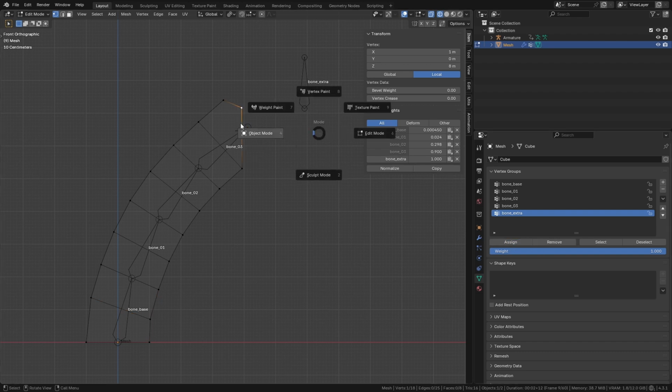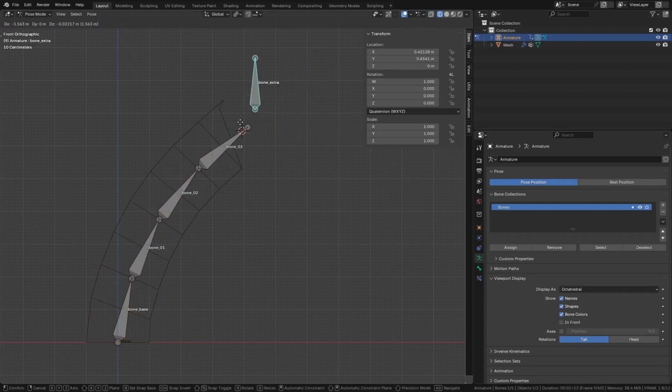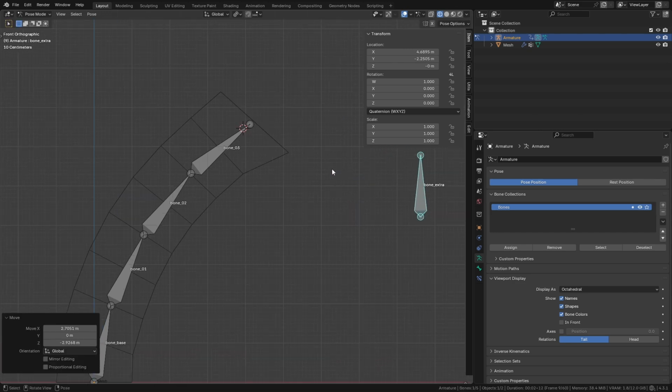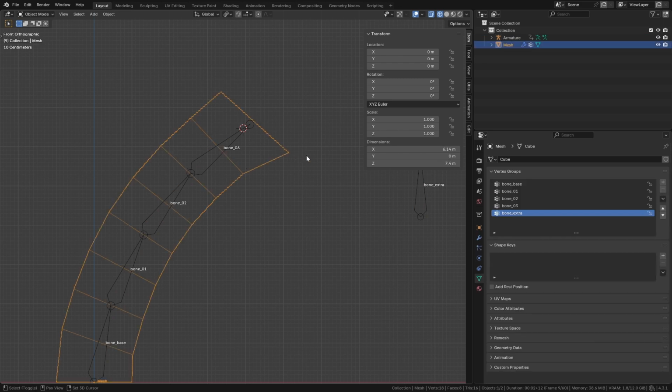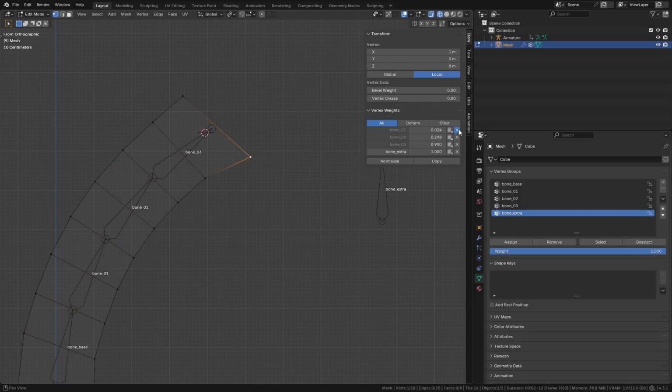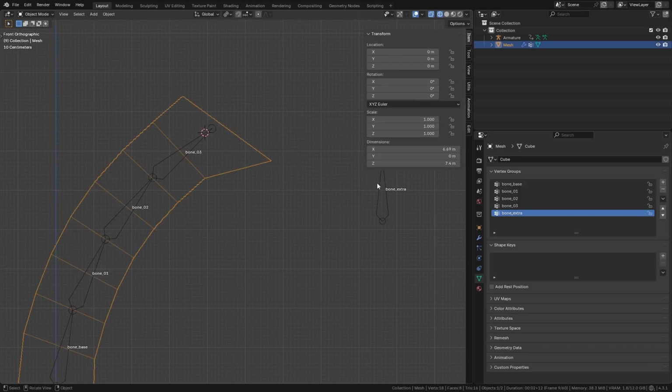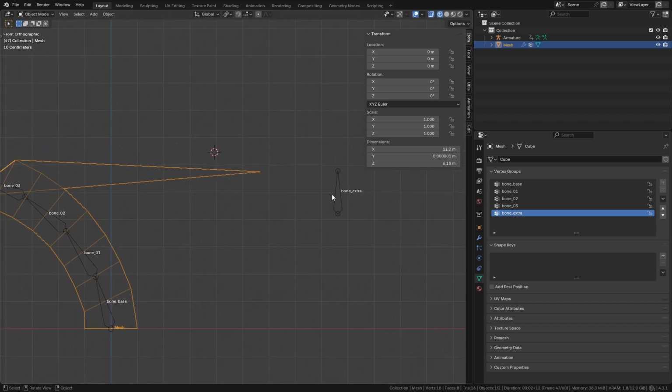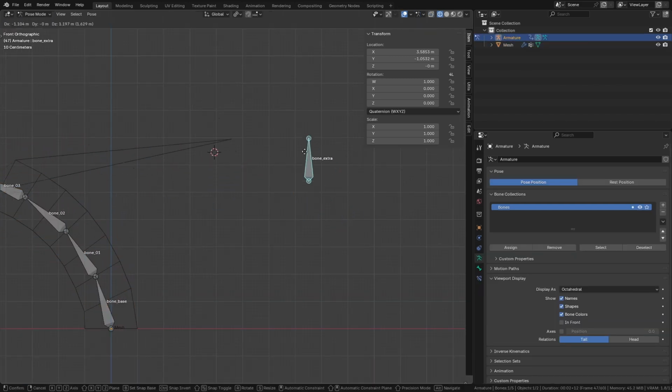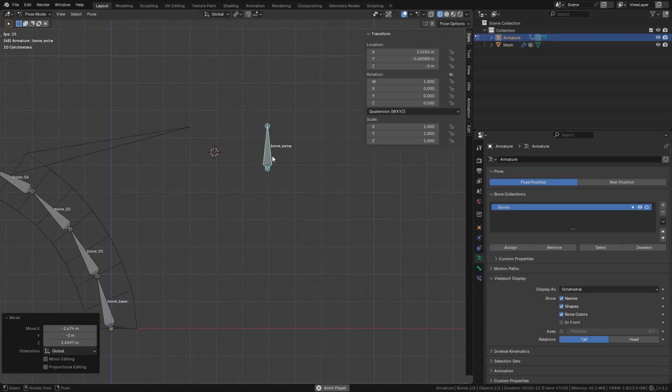And when I assign the bone to this vertex, its influence is going to be proportional to the value set for this vertex in the vertex weights table. If I remove other influences from this table, the vertex will only respond to this specific bone. And that, in essence, is skinning.